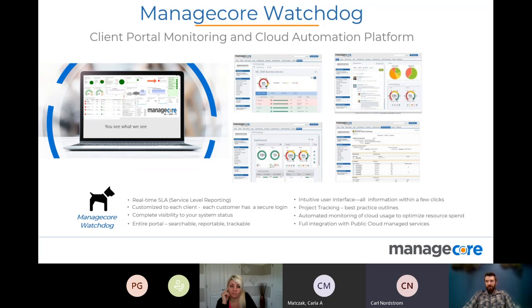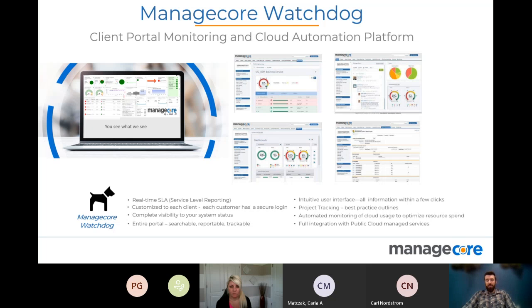Yeah, absolutely. So the key to our dashboard too is that we have that transparency. This dashboard provides our clients with the capability to see what we see. So all of our clients actually have access to this environment, and they can see the alerts that go off. They can see if their system status is red, green, yellow. We have customizable dashboards that we do for each of our clients. So maybe there's a management dashboard for productive systems. Maybe there's a non-prod dashboard. Maybe your BW team wants a separate dashboard. We do that for our clients in this tool set.